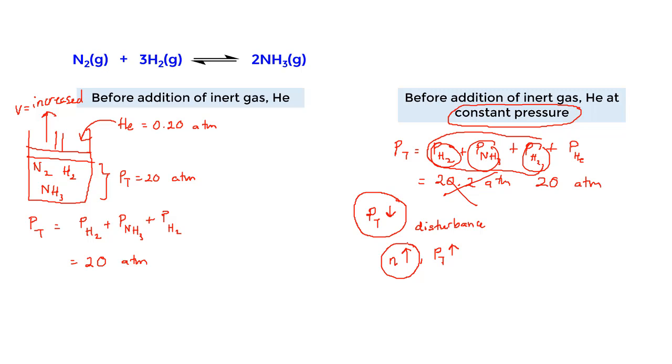Jadi tindak balas mana yang cenderung untuk berlaku? Mestilah tindak balas yang menghasilkan banyak mol gas akan berlaku. So, kalau kita tengok pada equation, dekat sini total 4 moles. Sini 2 moles. Alright? Okay, jadinya sekarang maksudnya dia akan pergi kepada mana? Dia akan pergi kepada side yang more moles of gas. Alright, okay, more moles of gas tu maksudnya position of equilibrium dia akan shift from right to left.